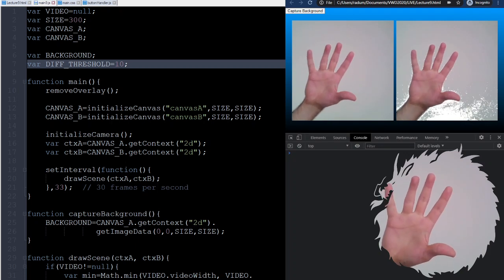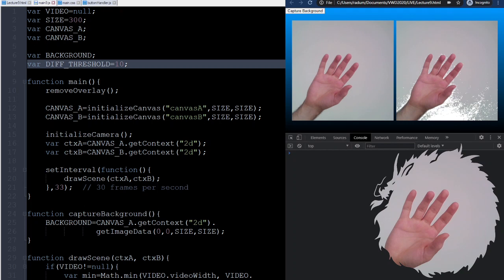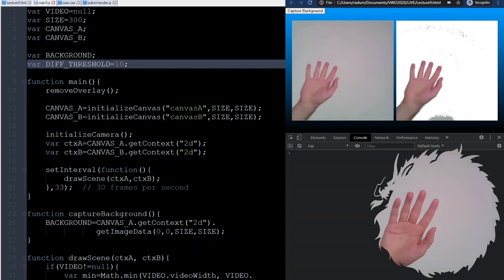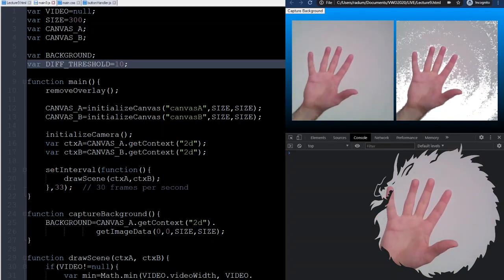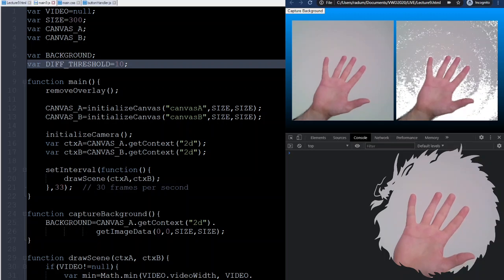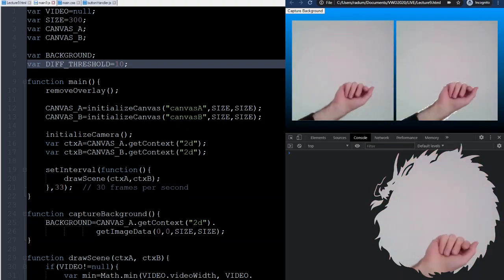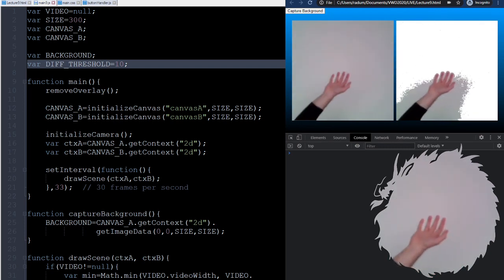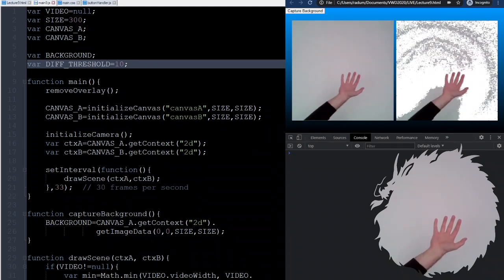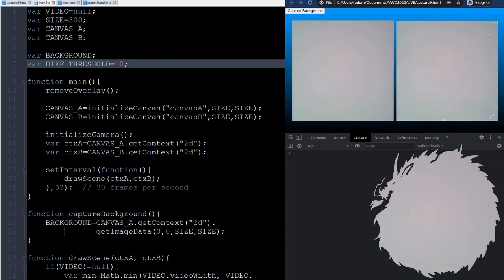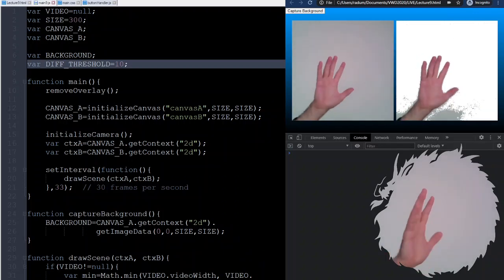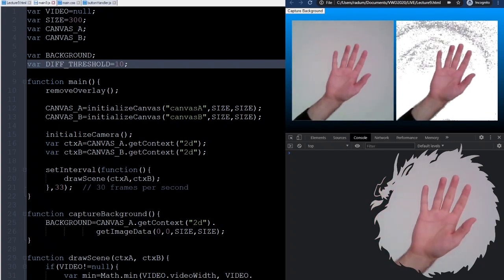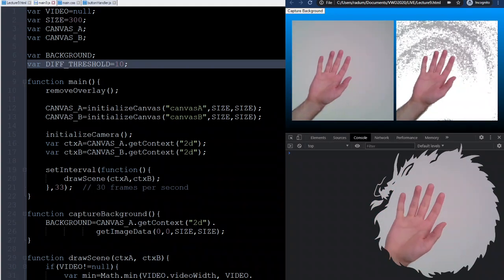It's actually possible to go inside the camera and tell it not to do this. Some cameras support this, but I don't have drivers installed and I don't have administrative rights on this computer and it's too much trouble. I'm just going to make it work with this. And another thing that is happening is the focus. So you may notice sometimes that my hand is blurry, because again, the camera tries to figure out. I can't really make it work all the time, but it was appearing blurry some moments ago.